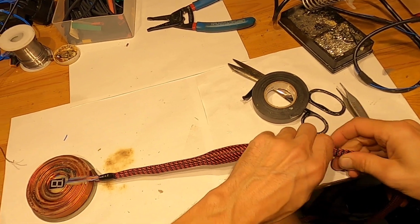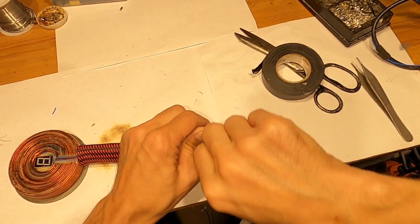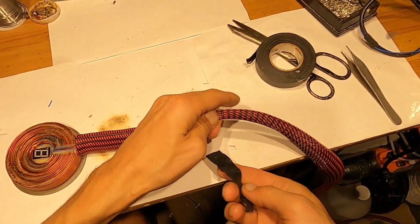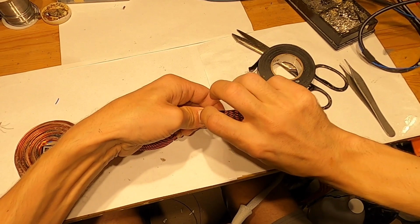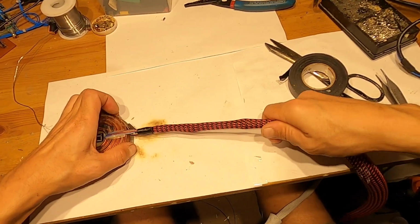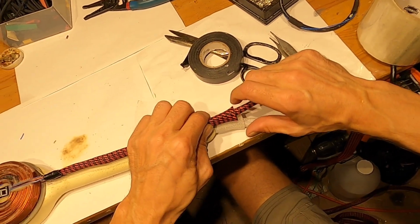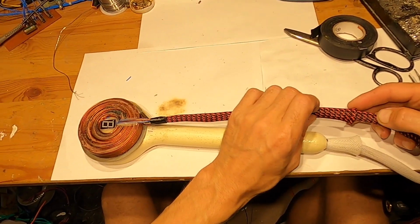Alright, let's shorten some. Go back here, unroll, take a tape off, and move back about that much, and put the tape back. Then put the sleeve back and take another measurement with the existing coil. Okay, this time have a small sleeve coming out here, and that's what I want. That's about how much I want, is from here.